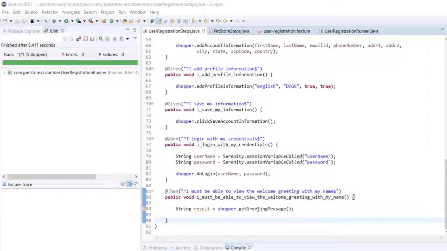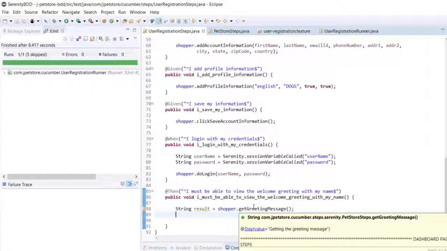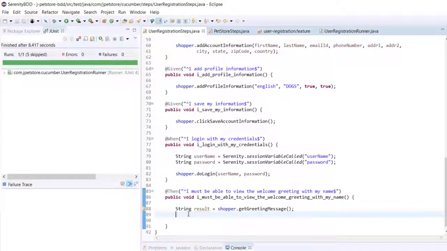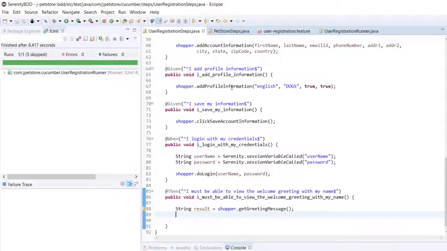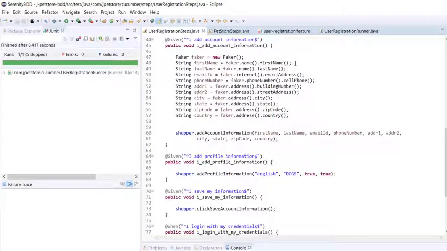So in the final step, we are actually getting the greeting message. So we need to do some sort of verification in this step. In order to verify, we can add an assertion. In this particular value, we have the greeting message. This is the actual value. So we also need the expected value. The expected value is nothing but the message is going to be welcome followed by the first name and exclamation mark. In order to grab the first name, again we need to grab it from here. So we need to create a session variable in order to grab the first name.